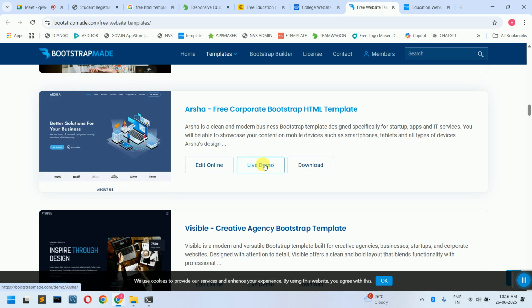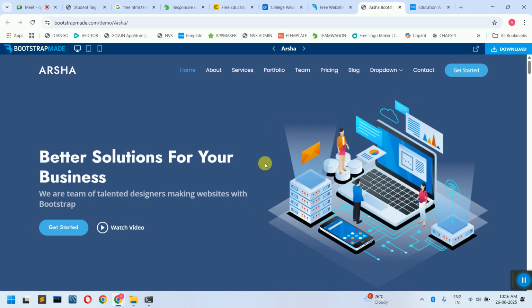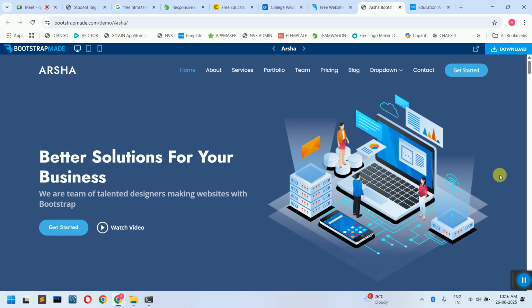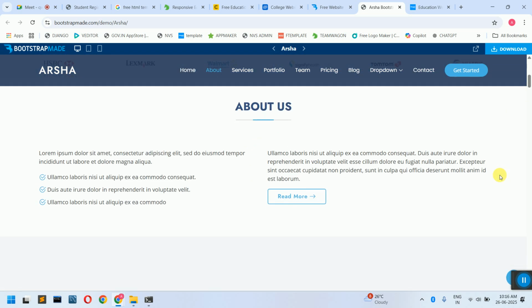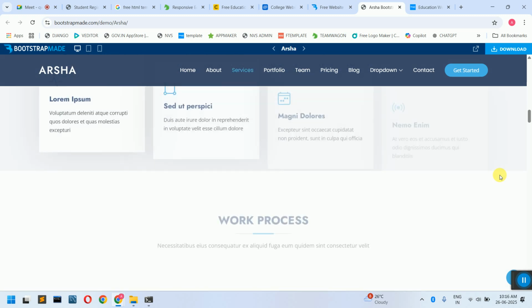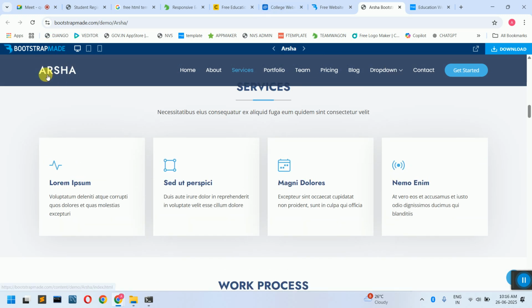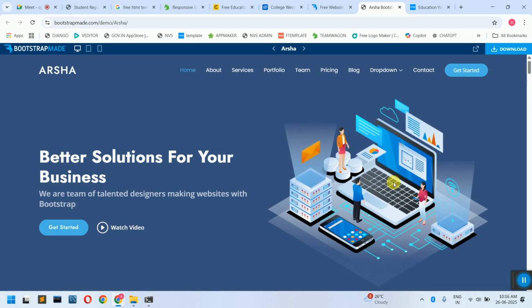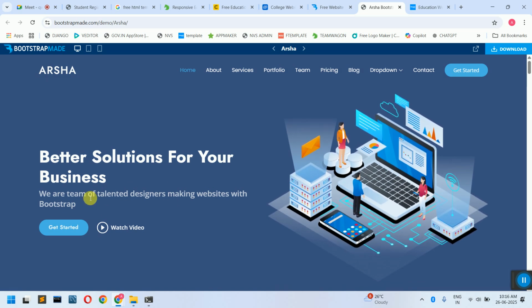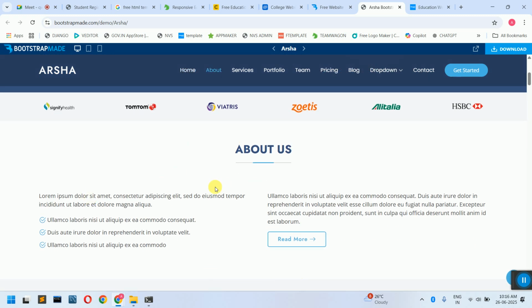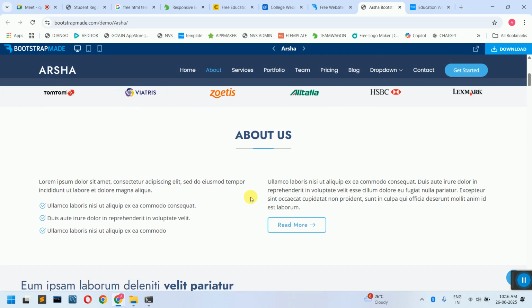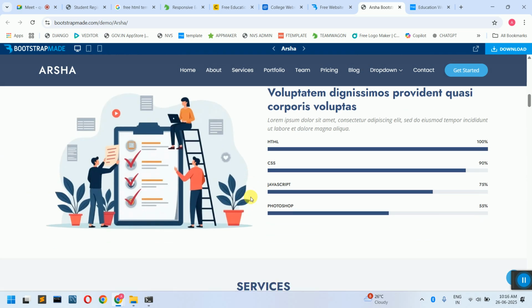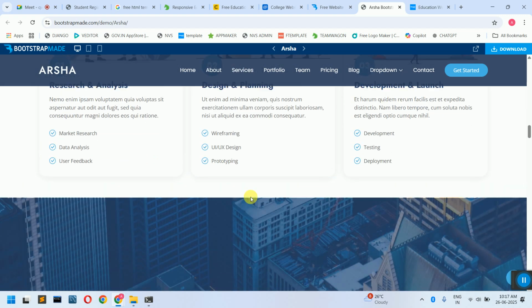Let us see how this design looks. Click on live demo. You can see the live demo of this particular site. You have some designs like this. You have a place to put your project name or your client name. You have menu options, and at the bottom if you scroll down you can put an image of the school or college, then some content for it if you want. Remove this part because this is the place where I want my form design to be displayed. You have to remove these unwanted contents from this particular page.